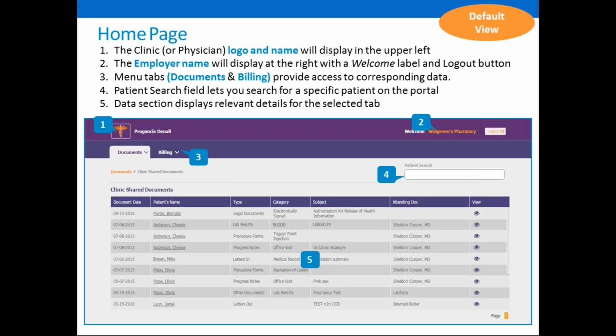By default, in descending order, it has every patient that is registered with your clinic that uses this employer, but they also can search specifically for a name. So it defaults to a running list of every patient who has data within the employer that you've shared on the EMR tab or on the billing tab that has been billed under an employer invoice. But you also can search for a desired patient if you want. And then you've got the details there at the bottom where number 5 is. That part is what changes based on the tab selections you've made above and whether or not you've made a search and made a choice out of your search field. But this is the default view when you first log in.